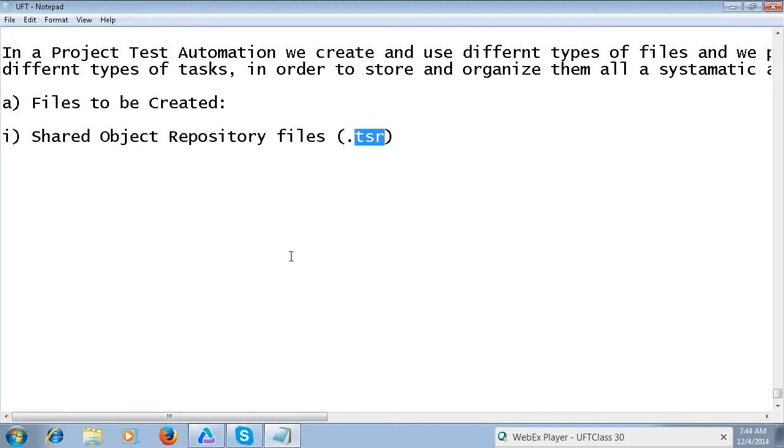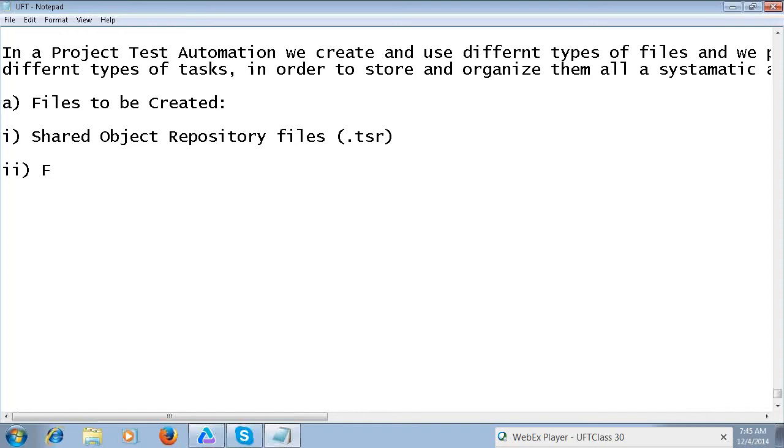Anita, is it global or local file format? Local file format. Why? Because it belongs to UFT. It can be understood by UFT only. In UFT only we can open this file, we can edit this file, isn't it? Yes, sir. You can't open this file in other applications. So that's why it is a local file format. Say only the UFT tool can understand this format. Don't confuse, Sultana. It is not a global file format, it is a local file format.